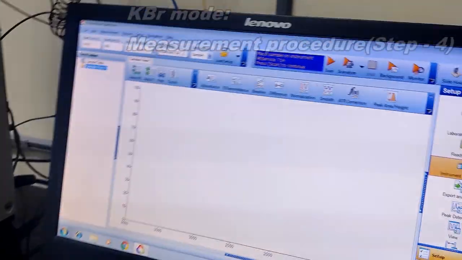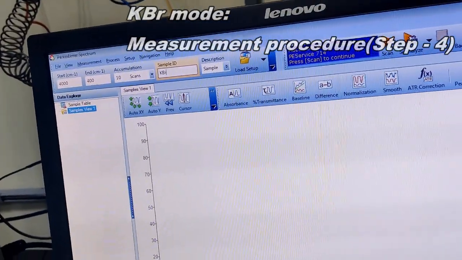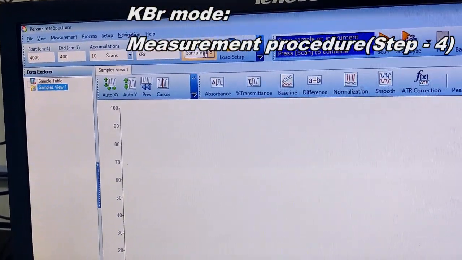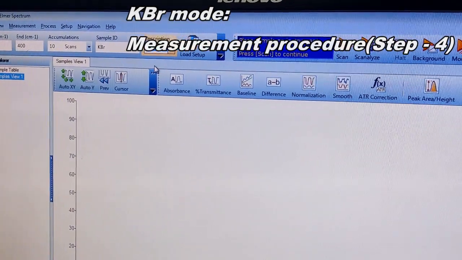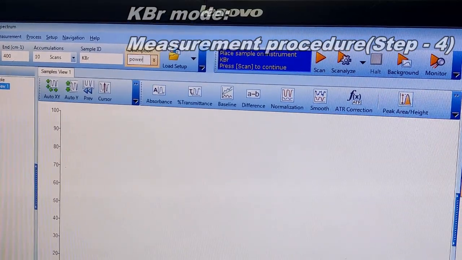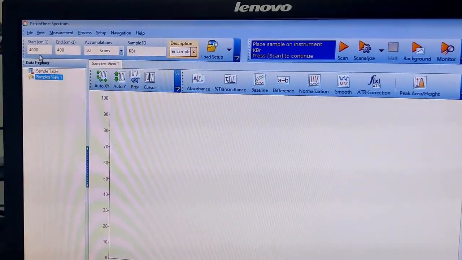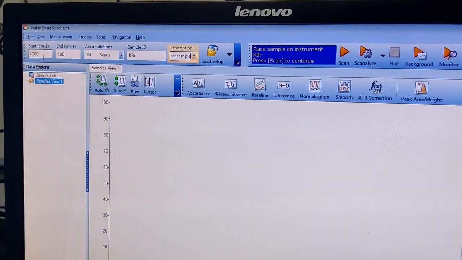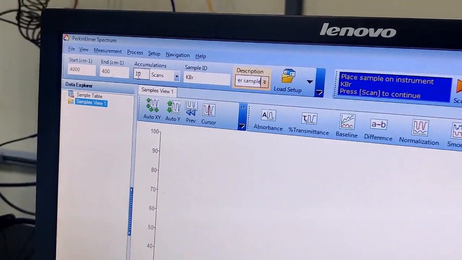Now we have to give the sample ID. In the description you can give a description for your reference. I'm just giving powder sample. Now we have to check the measurement specifications: the start wavelength of 4000 and the end wavelength, and the number of scans.